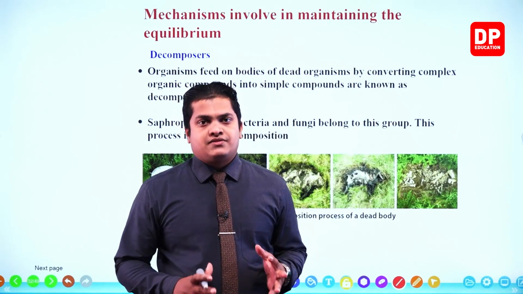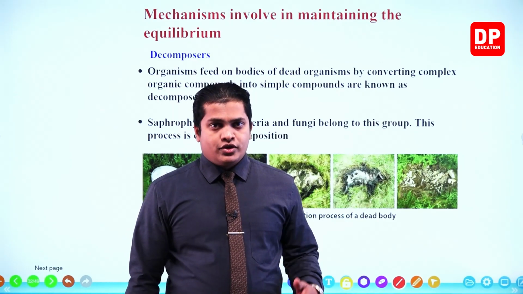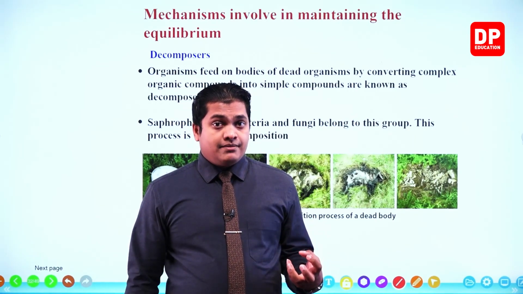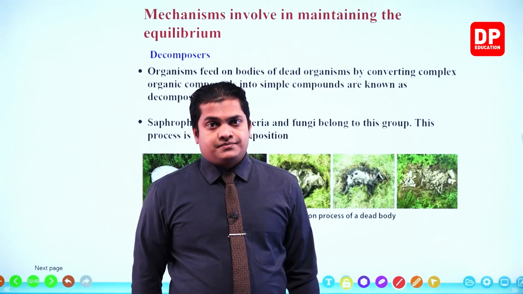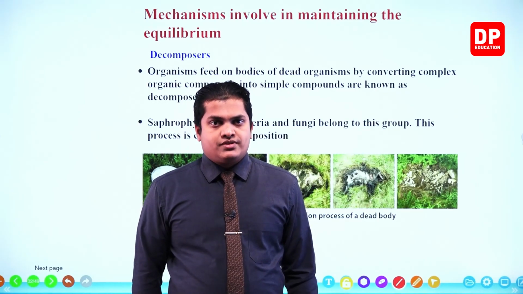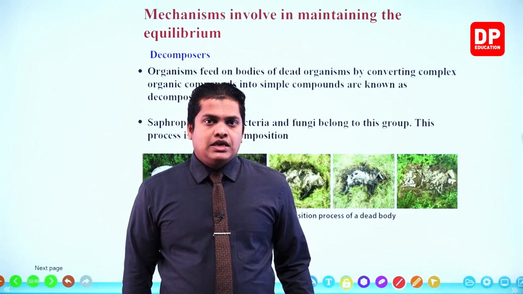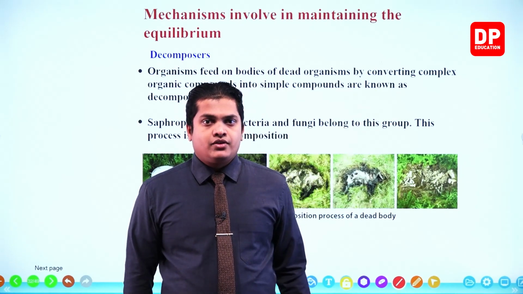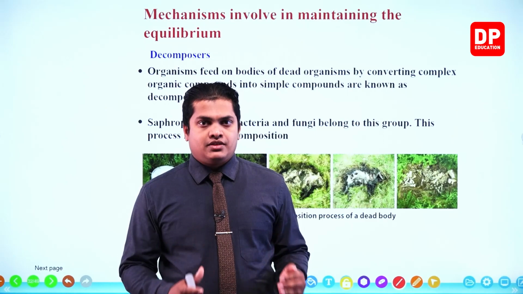Then, my dear children, we discussed finally the decomposers. Decomposers are the organisms that help to decay living plant and animal materials. Actually, after they die, decomposers help in decomposing these things. Dead plant and animal materials are mainly decomposed by the decomposers. Examples for decomposers are bacteria and fungi. Decomposers convert the complex biomolecules in living organisms into simpler compounds. Those are the things we have learned within this chapter.